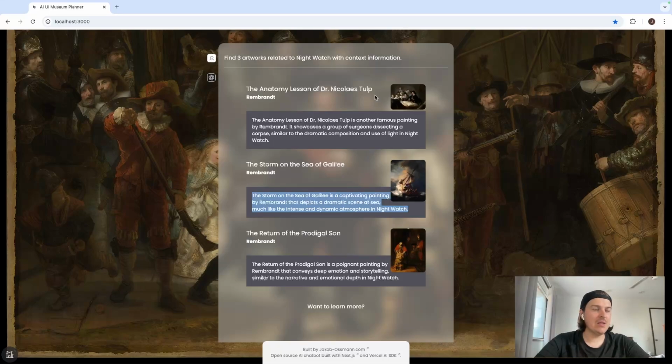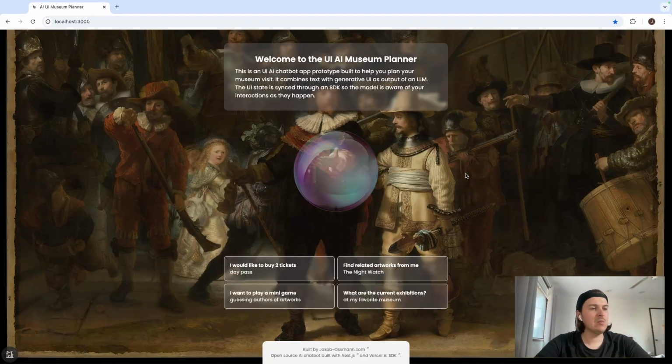But it's pretty limited. You could connect it, for example, to a real big database of a museum or an art history database, and then you would be able to get even more information or even more different input. These are some of the opportunities that are possible with combining AI with user interface elements. And let me know what you think.